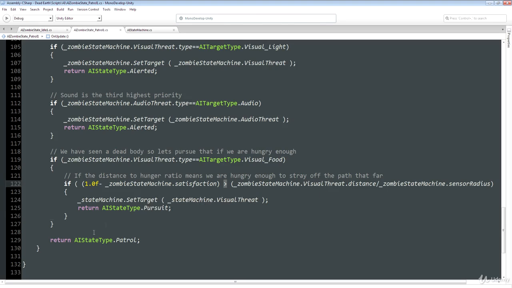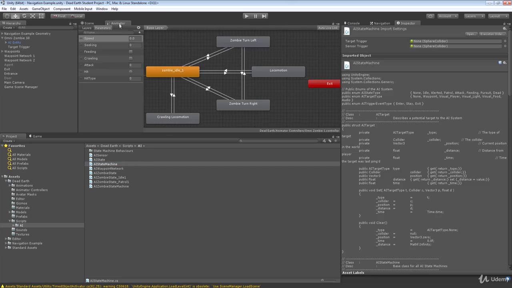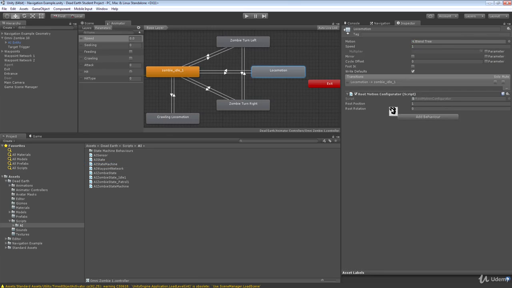So that's basically all the threat assessment code done. What we have to do now is write the code that actually processes the patrol state. Now the thing to remember is that in the patrol state, we're going to be in the locomotion state in the animator, where we're not going to be using root rotation, which means we're going to be responsible for rotating Jill's transform ourselves, based on the angle between where she's facing now and the steering target.